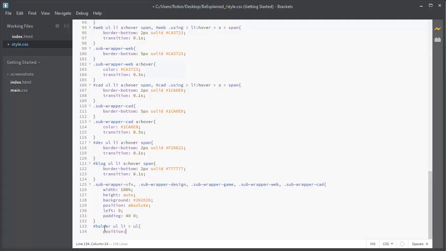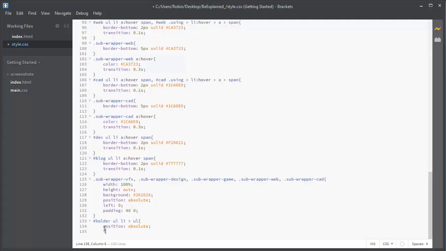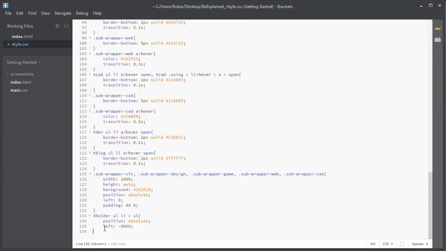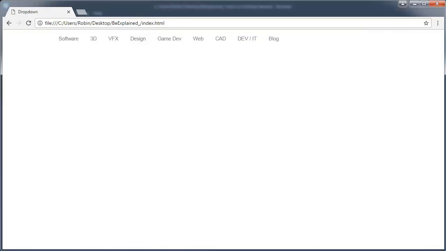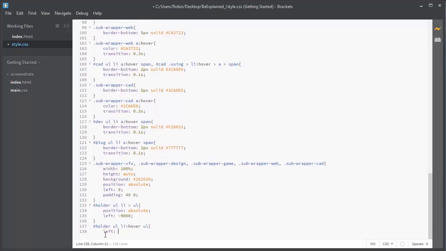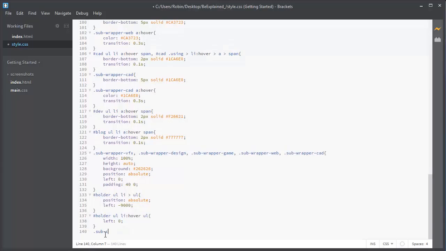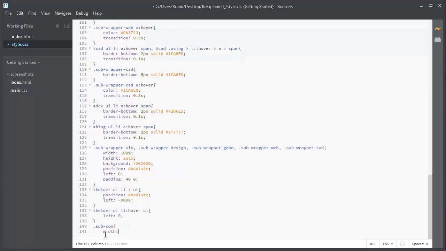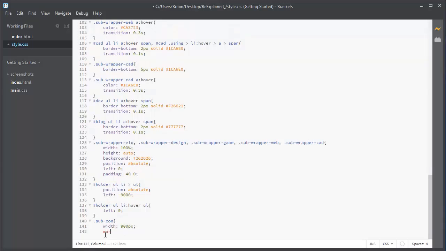And now I am selecting exactly the list item inside the folder unordered list, and give the position absolute, from left side 900. So you can see our drop down is now gone. So now when our drop down is shown and visible, and when we hover on list items, the unordered list left 0, and now we're selecting the sub container of all inside the drop down menu.